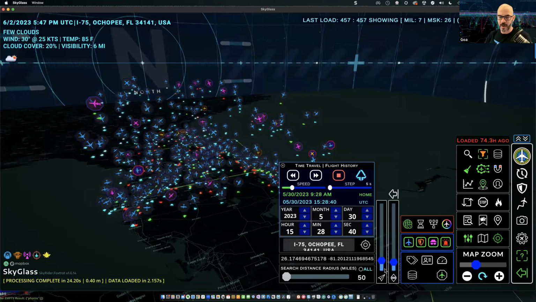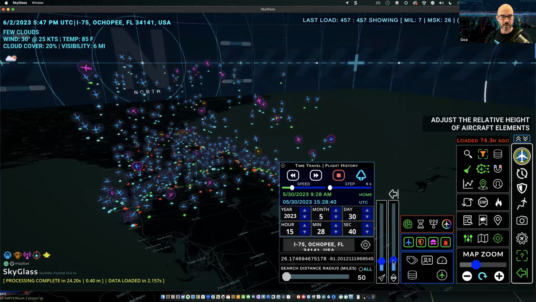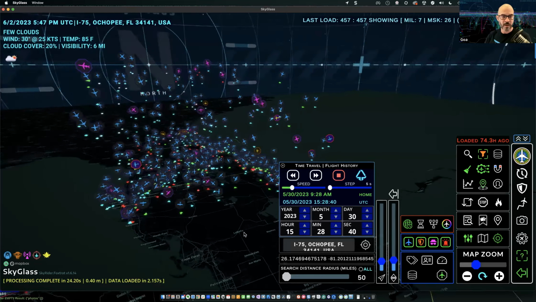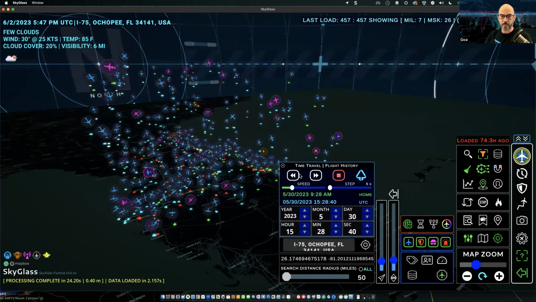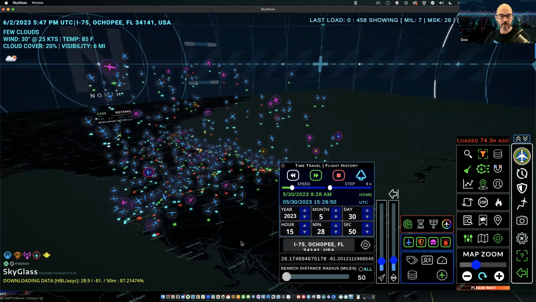Okay, so I think this tuned in nice and tight now. We've got 50 miles on the radius. The sizes are nice and readable. The height is getting pretty much all the flight lines and flight levels. That looks pretty good. So what I'm going to do now is go in forward mode. I'm going to push the forward playback button. I haven't changed the defaults as far as speed and step. So let's let that load a few cycles, and then we should see all the outside traffic go off screen in a second.